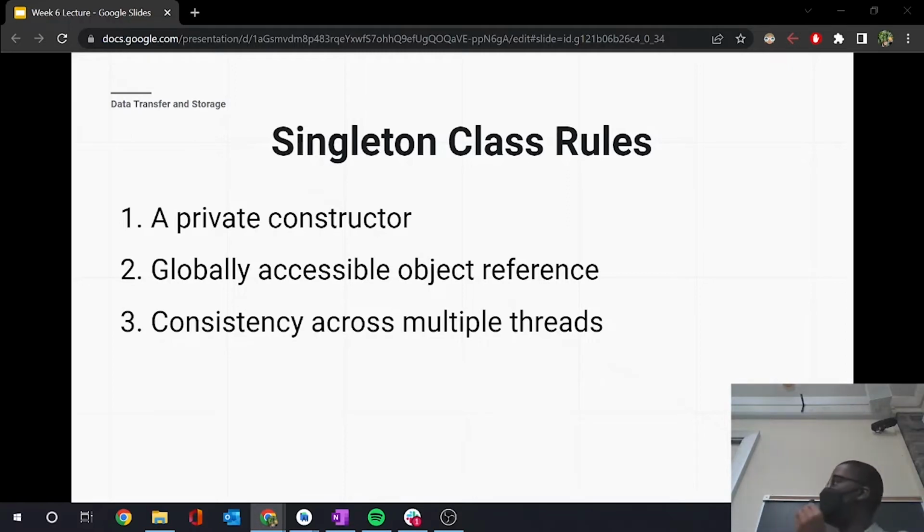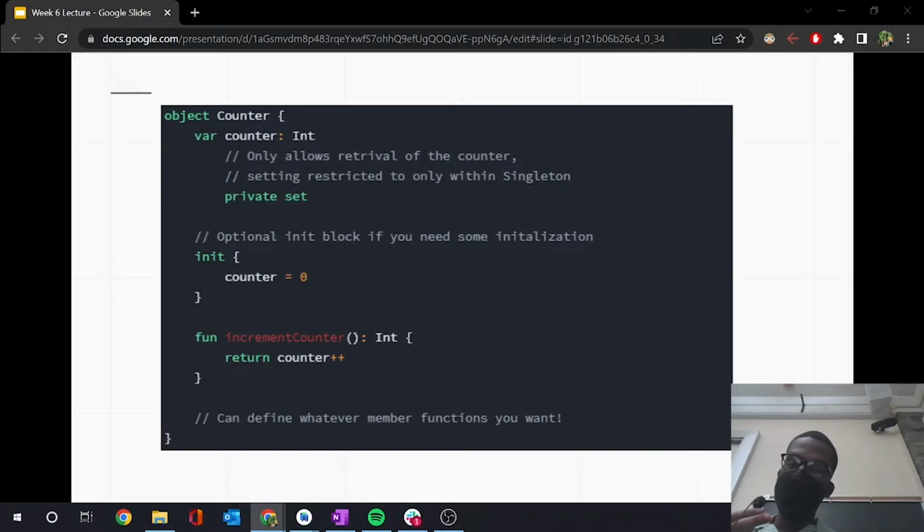So yeah, Kotlin makes it very easy for us to have singletons and automatically fulfill this contract. We don't really have to worry about the details of making sure that we follow all three of these things. It will automatically do it for us. And we can do that, which I did last class as well, with this object keyword here. So here's an example of a singleton I defined that just keeps a simple centralized counter. What's special about this piece of code, as opposed to things you've already seen in this class, is the use of the object keyword right before the name of our singleton. At the very top, the singleton is defined as object Counter.